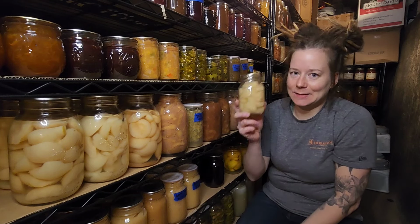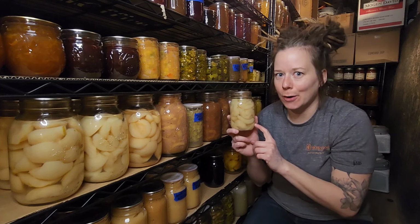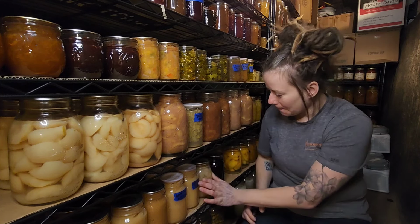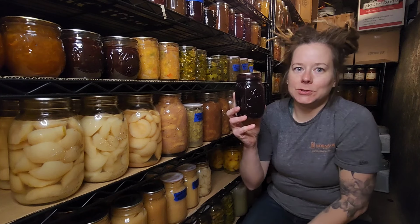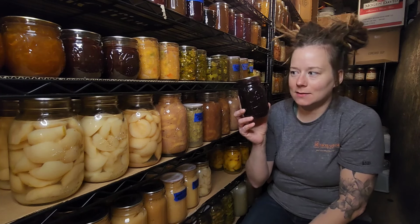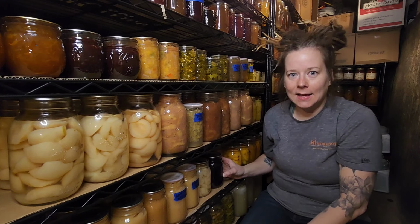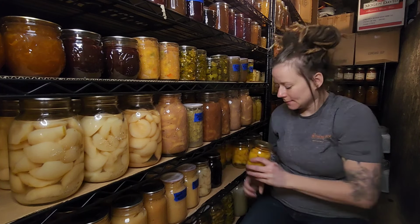This is my favorite size pear, and I didn't know when I canned these what I was going to use them the most for, but these are perfect for pear bread. We canned some grape juice on the homestead. Just add a little bit of sugar and a little bit of water. Break it down 50-50 and add a good helping of sugar, and you have yourself some grape juice.